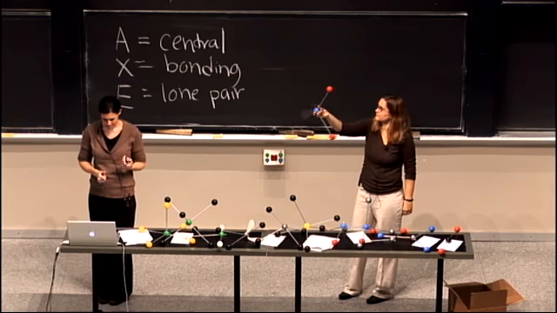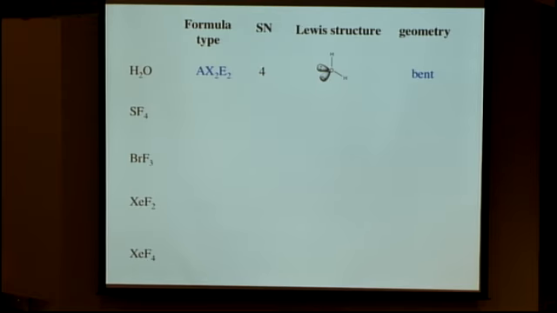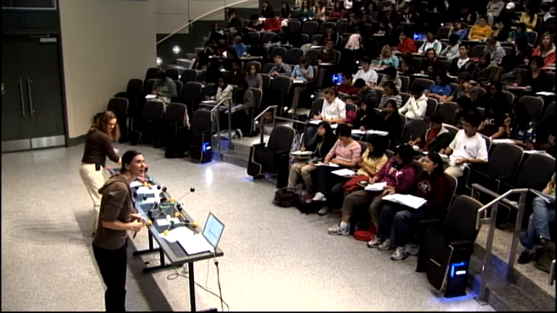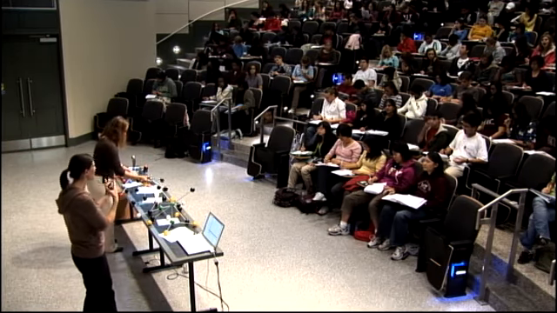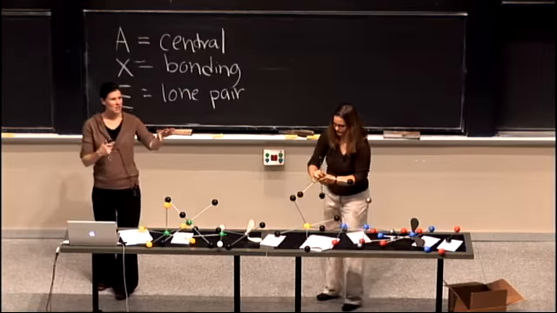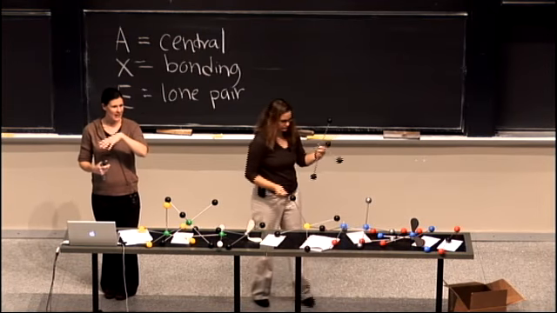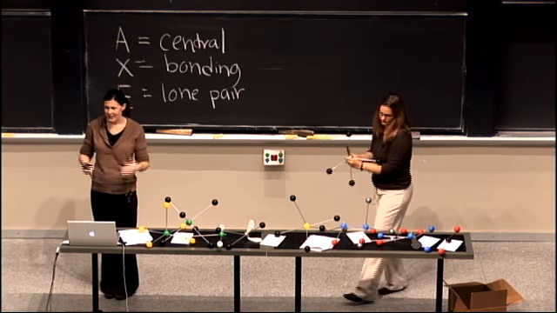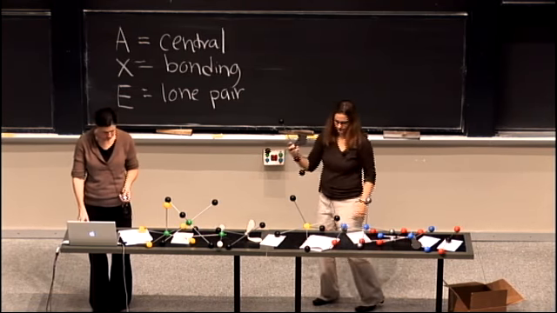And what is the geometry of water? It's bent. So what we saw at the beginning of class was water is bent, and now you can see why and should be able to predict that yourself. I just want to mention that if you look in, depending on the edition of the book you have, in one edition it's called bent, in the other edition it's called angular. We'll call it bent, but just remember that bent and angular, they're the same geometry.